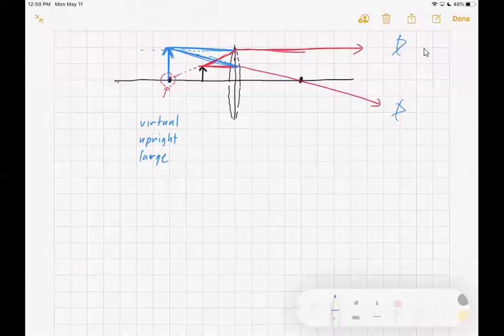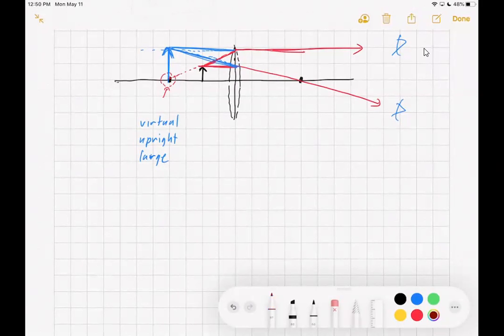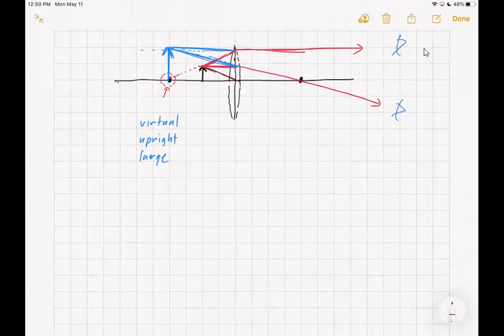Let's put in our third ray just to verify that this is in fact correct. So the third ray should be no different. That's the ray that goes right through the center of the lens. And we can see that's also spreading out. These rays are getting further and further apart. So the viewer would see that that ray had come from back here, about where I kind of curved that a little bit. I don't think I got the image in exactly the right place, but close enough. So if there was an eyeball over here or we were moving around, we would also see the tip of the image, going through where we've just located the tip of the image. All right, so all 3 rays would in fact give us the image location being behind the lens. If we put any 2 of them together, we would see that they meet back on the left-hand side of the lens, giving us a virtual image.